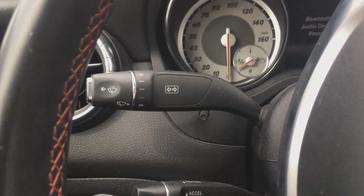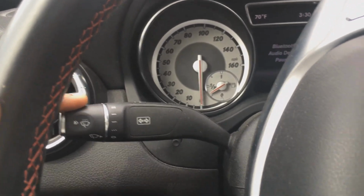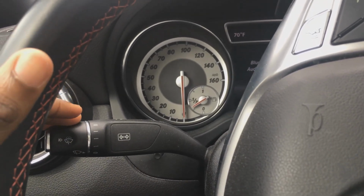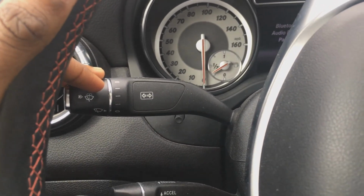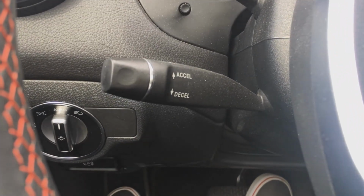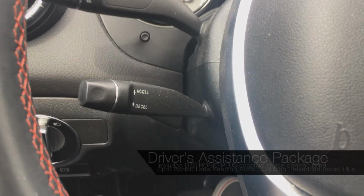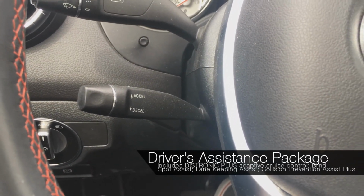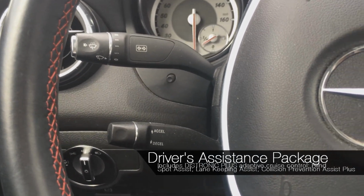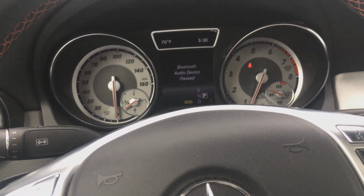So you have your turn signal controls as well as your windshield wiper controls right here. The windshield wipers are fully automatic. If you want to indicate just 3 blinks only, you can move the turn signal stalk a little bit. Also have your cruise control right here. This one is not equipped with the Distronic Plus package, but if you do opt for it, you get adaptive cruise control, automatic parallel parking assist, and blind spot monitoring. On the steering wheel, you have controls for your multi-function display in the center.